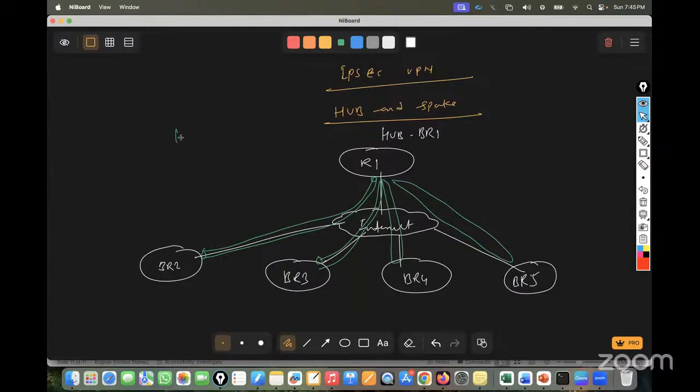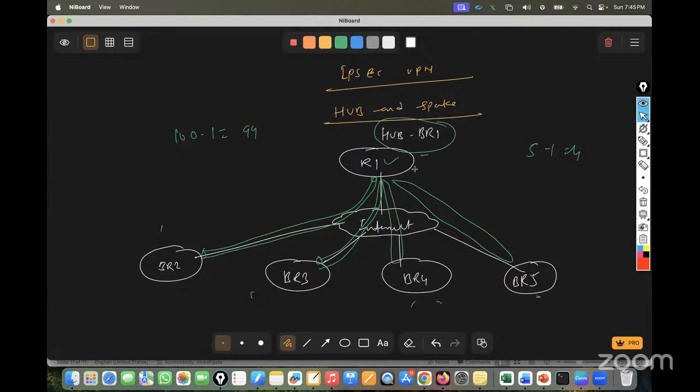If you have 100 sites, minus 1, 99 tunnels are going to happen on the hub. This is the hub location. So this is going to have a lot of tunnels, but branches only one tunnel each. Right now I have a total of 5 branches including the hub. So 5 minus 1, 4 tunnels are going to be created on R1.